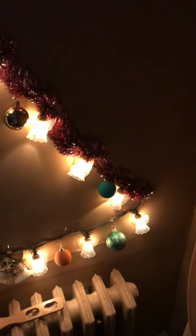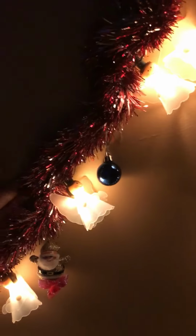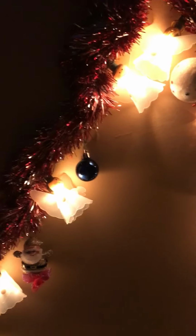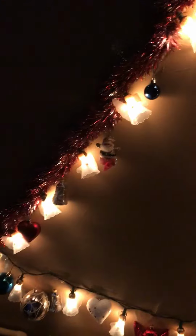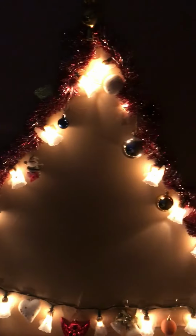I made a triangle shape on the top, and here on the sides I drilled the wall and made the lines, and then I started decorating it. I had to put some rubber bands around it because most of the time it was a bit heavy, it couldn't carry, so the decorations started falling off the wall. But at the end, Böcek cannot jump on it and they don't fall.